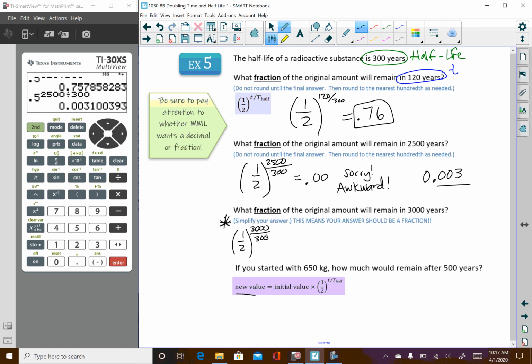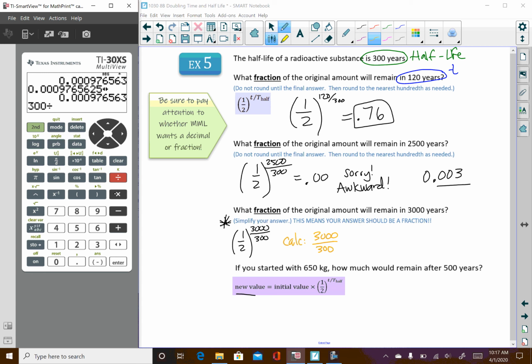But instead of typing it in our calculator, because if we do, no matter what buttons we push, we are going to get a decimal answer, and the calculator usually won't convert it into a fraction. So we have got to do the work here. What you can do in your calculator is just figure out the power. Maybe you can even just do that in your head. So the power here, whoops, I missed a 0. The power here is 10.